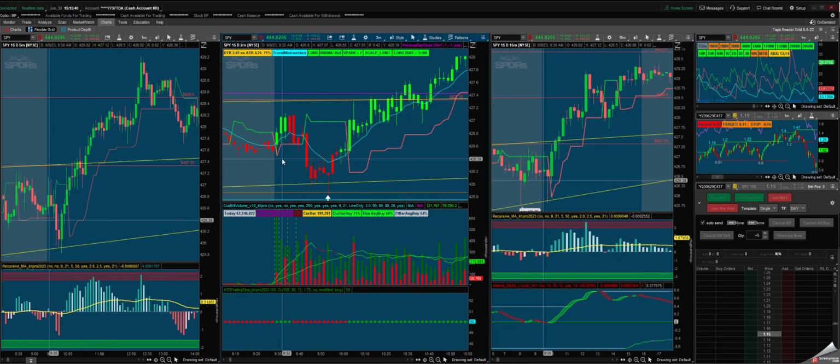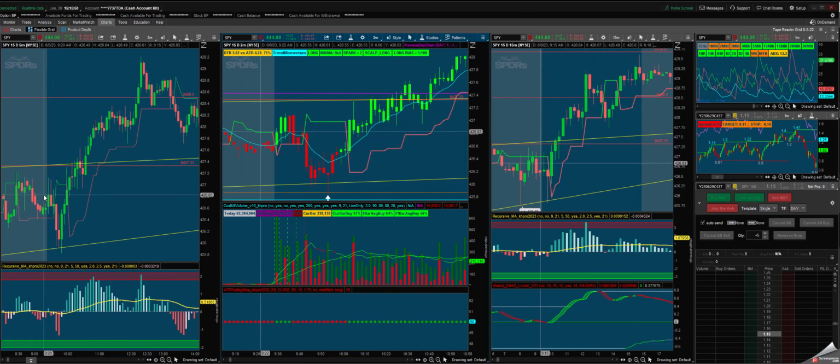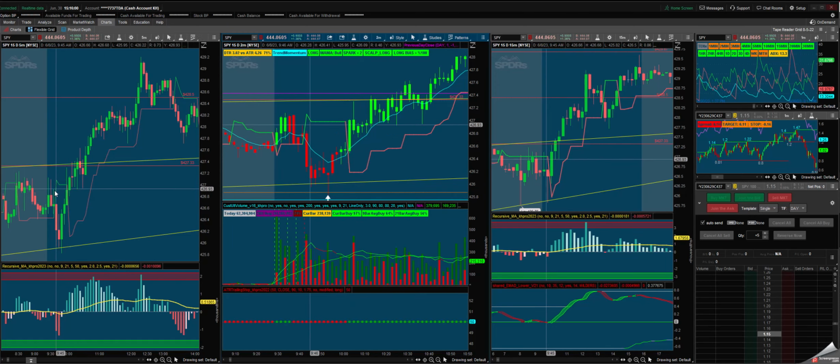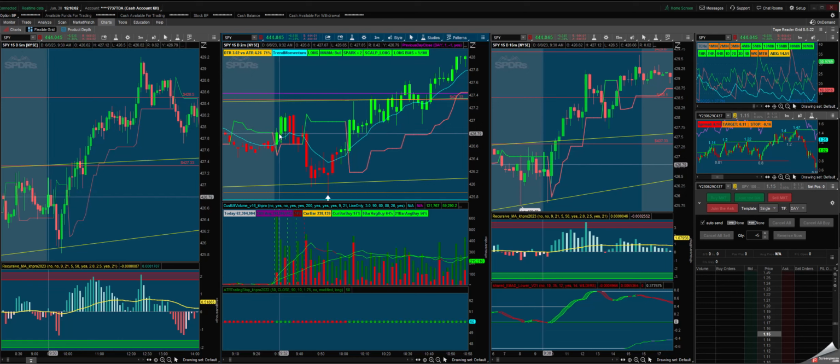So let's find a good example of where I could go long. If you'll see here, right at open at 9:30, we kind of got across. That looks like it barely crossed, if it did at all, for a close. But on the 5-minute, that did not happen. So that would negate that long trade.